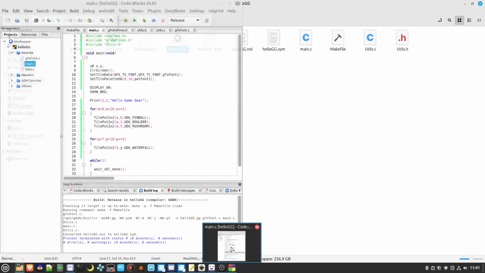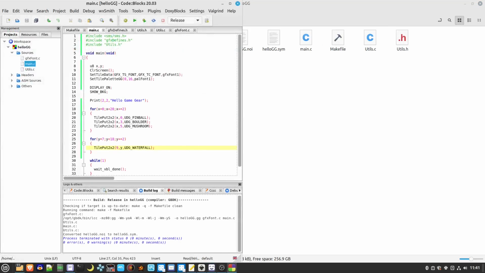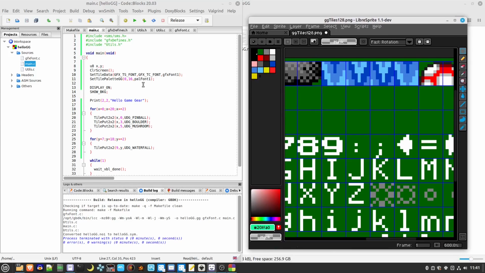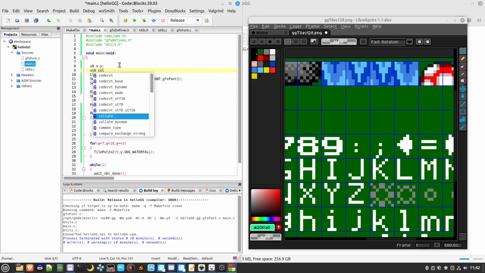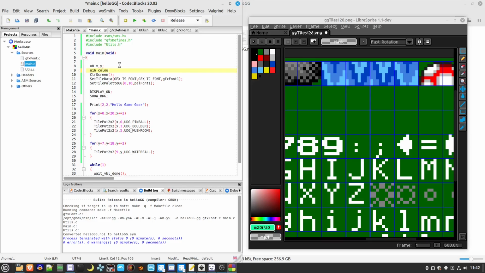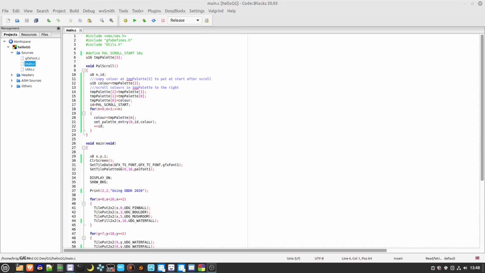So let's do that. Or rather, what we can do, I've copied a few more bits of code in here to accomplish the color scroll off screen.